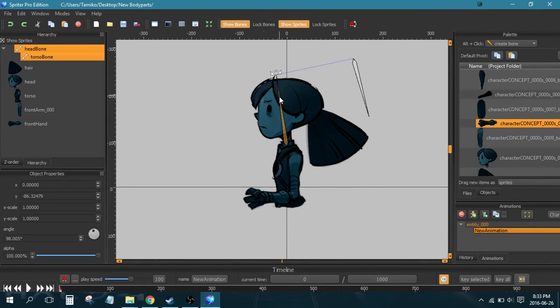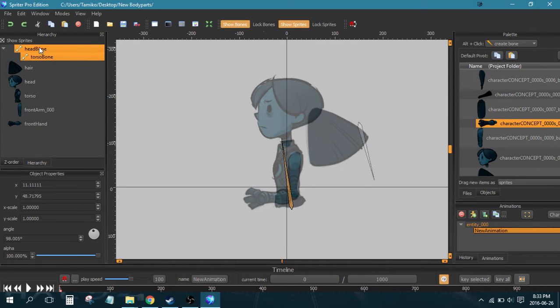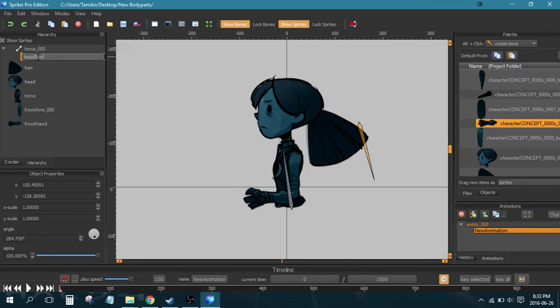So since actually this one's the head, maybe I'll make this into the torso bone. And this one I'll just make into the head one, because that will make more sense here. And here there's a bone. And what you can do now is maybe rotate this for now. And notice how if you rotate this, this moves along with it, but if you rotate this, this doesn't, because head bone is a child of torso bone. So just keep that in mind when you're making sure that the bones in your character are correct.